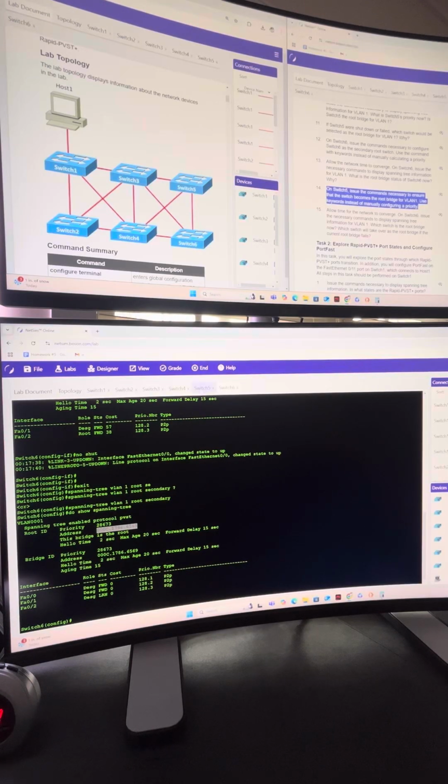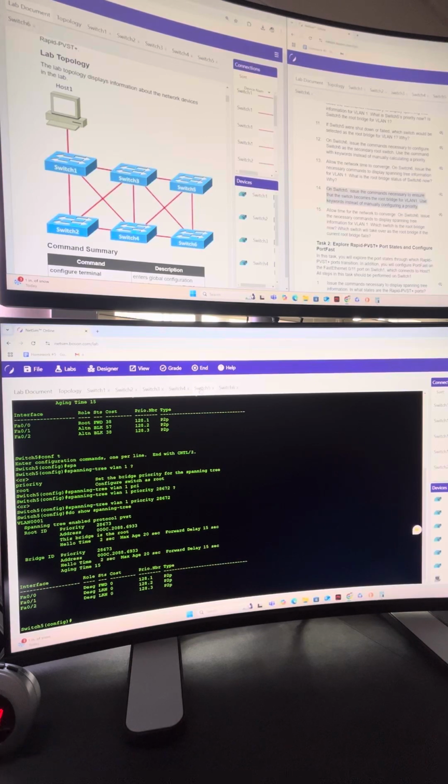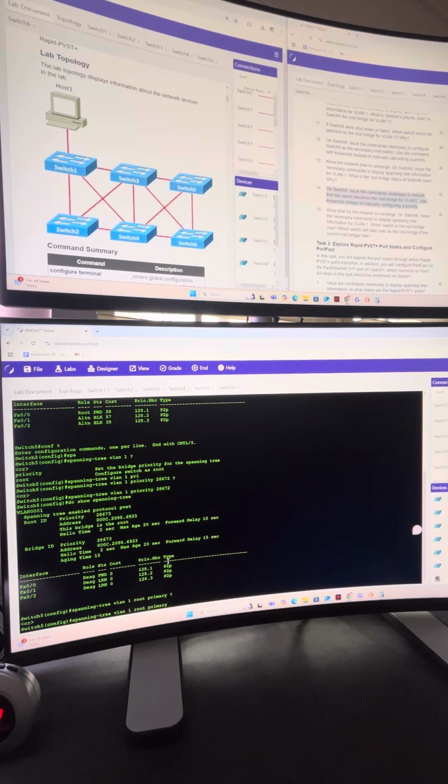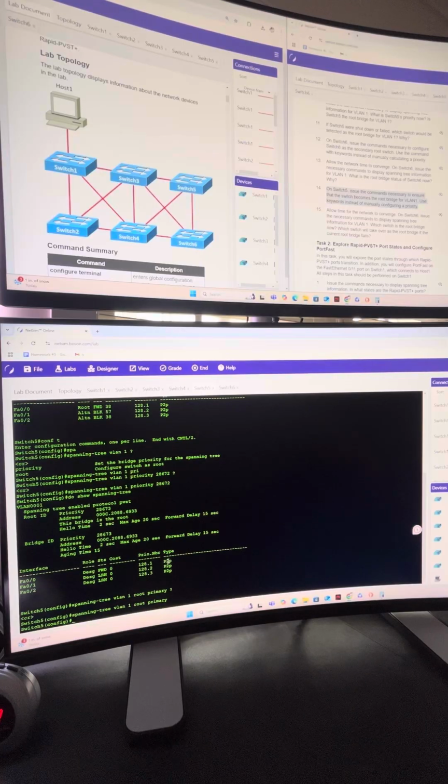So on switch 5, let's do a spanning tree VLAN 1 root primary. Hit enter there. And number 15 says allow time for the networks to converge.